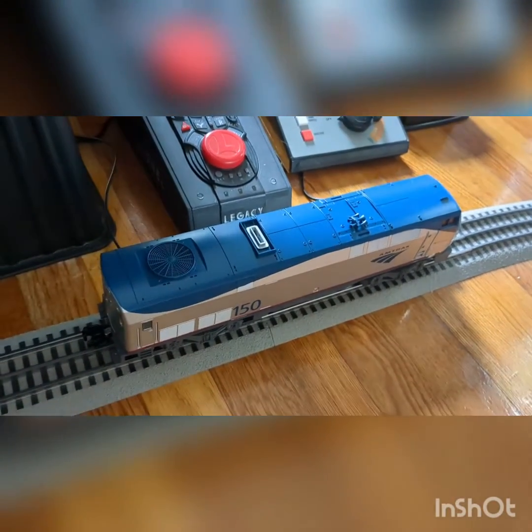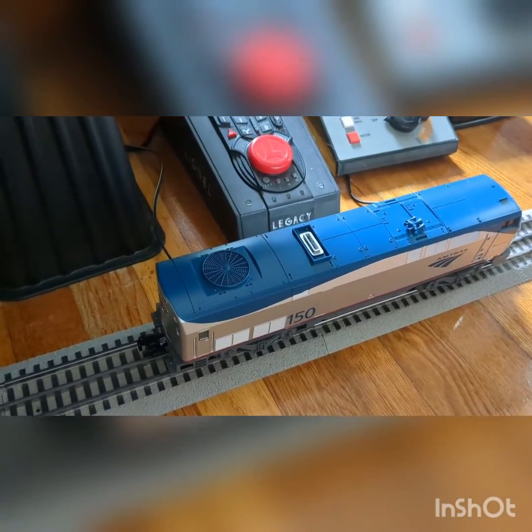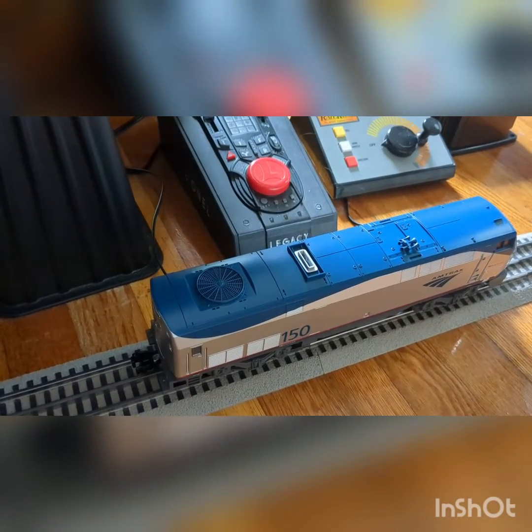The Genesises were built in the 1990s and were used primarily by Amtrak, although used on other railroads, and also were used for long-distance trains. They were replaced by the Siemens Charger.